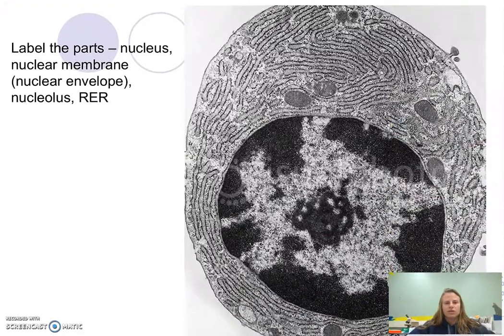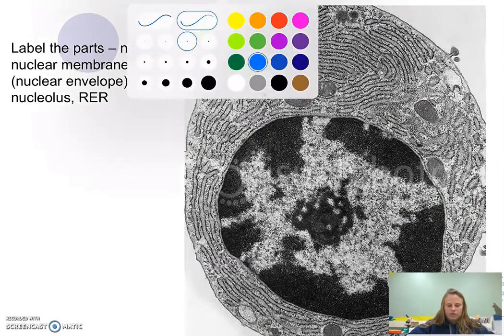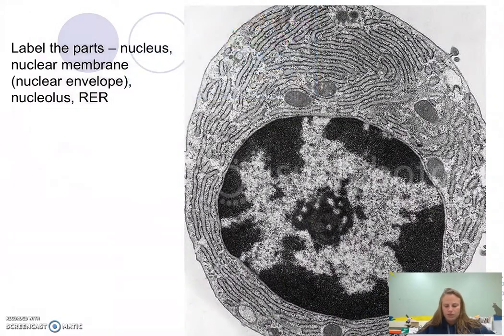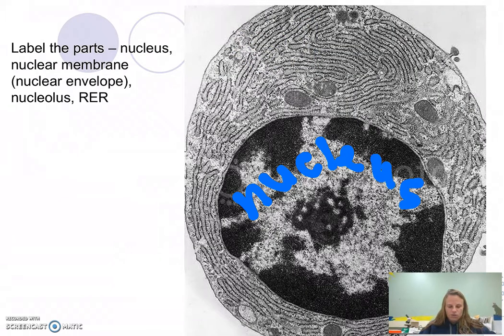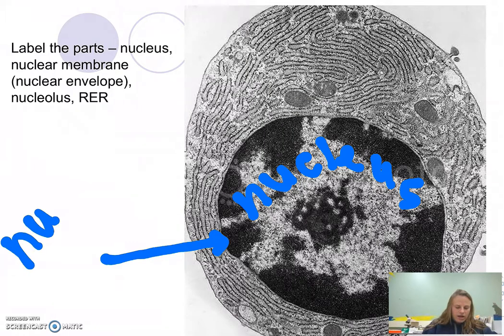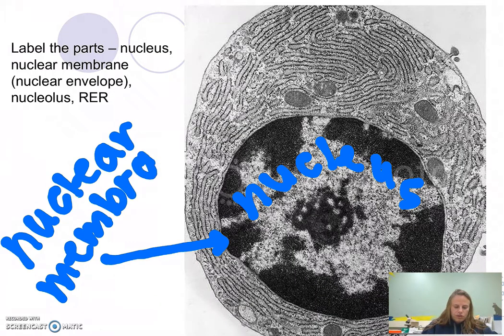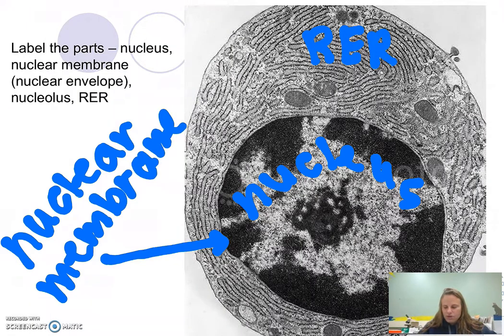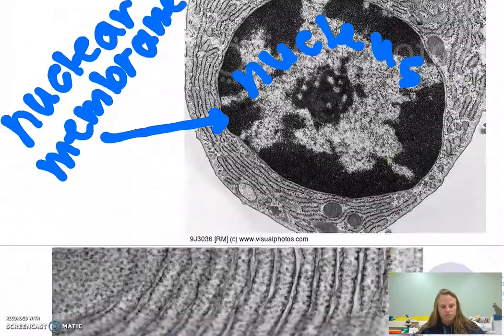If I were to label the parts, would you be able to follow along and label the parts with me? So let's start by labeling the nucleus. So this entire thing is the nucleus. Would you be able to locate the nuclear membrane? The nuclear membrane is what surrounds the nucleus. Another name for it is the nuclear envelope. Would you be able to tell me that this is the rough ER because of all of the dots that you see, those dots being the bound ribosomes?